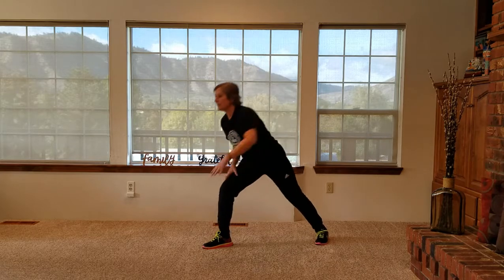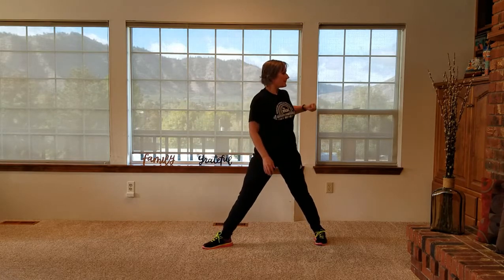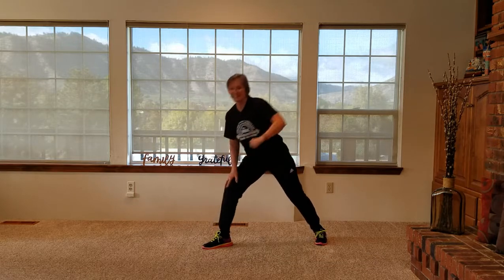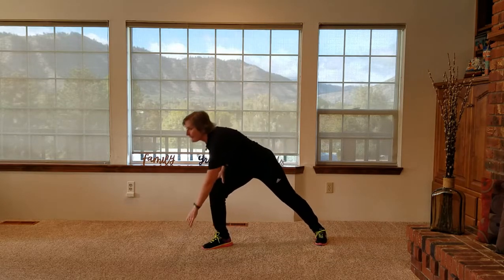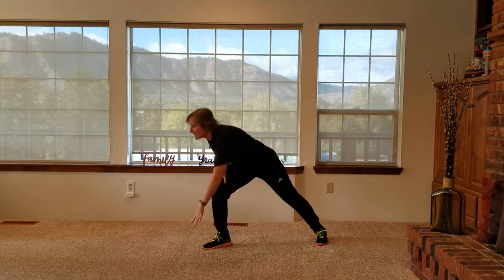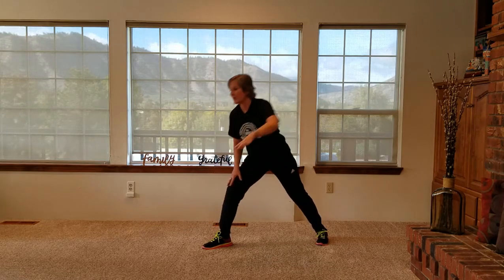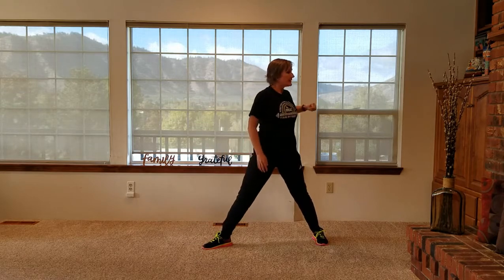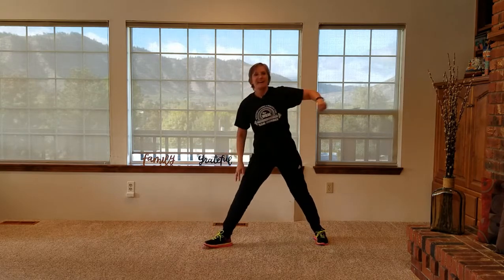So you're starting to really feel it in the legs, warming up those thigh muscles. Still drawing the navel in, of course. Three. Two. One more. All right, let's bring those legs closer in.